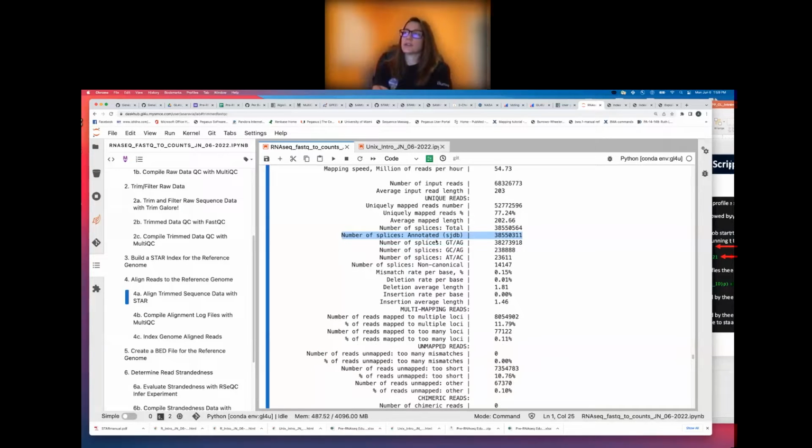It goes through and tells you the location of where those splice sites are, and does a breakdown for the annotated ones. Then it tells you the ones that were non-canonical, the ones it found that weren't in a known location. These are the novel splice sites that we're able to identify and quantify because of the two-pass mapping that we set up. And that's 14,147, the total number of non-canonical splice sites. Anyone else not understanding how we got that?